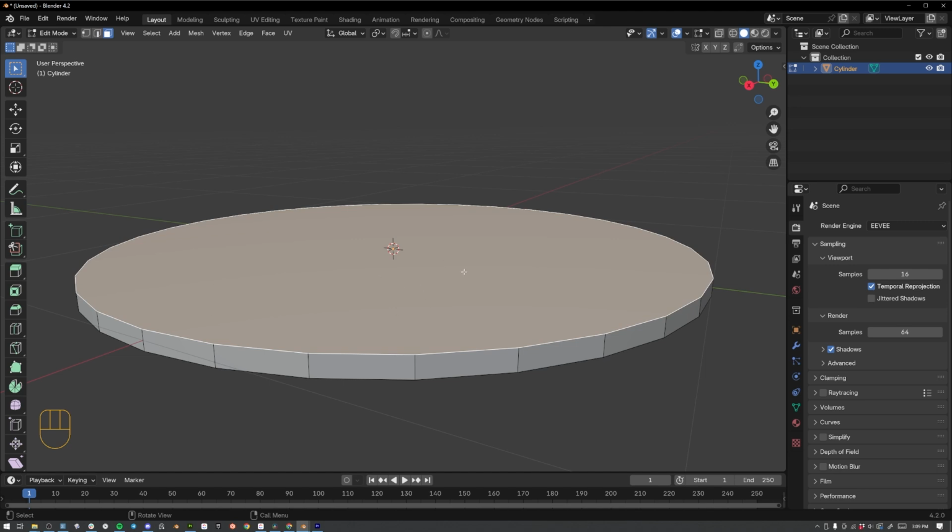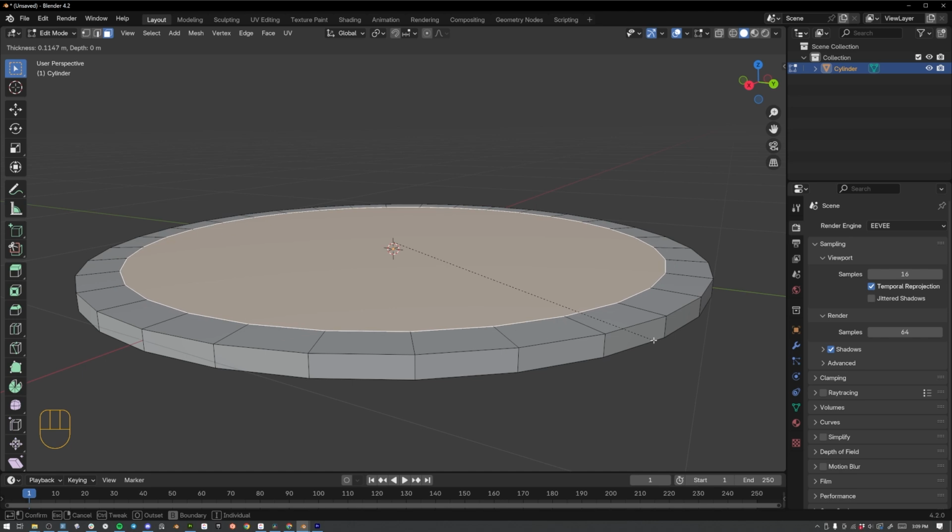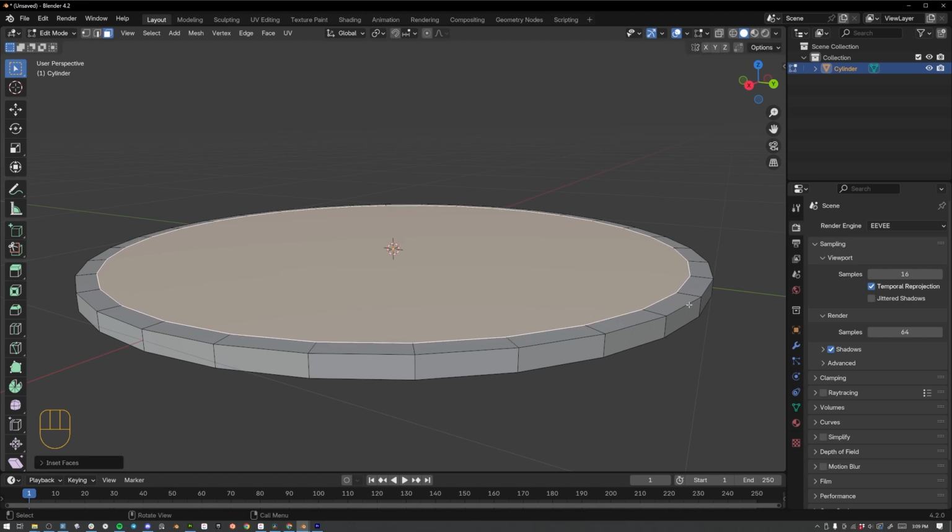And then I want to select this top face. We're going to hit I on the keyboard for the inset operation, and then you can see that we can shrink this selection and kind of create another cut in the middle of that face. So I'm just going to pull it down something like this because we're imagining that this outer edge is actually the crust, and that looks pretty good.